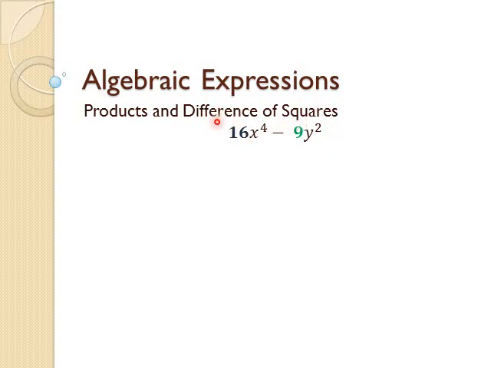Say difference of squares. Difference simply means there's a minus sign, and when I say squares, 16 is 4 times 4, it's a perfect square. X to the power 4 is x squared times x squared. Same goes for 9, 3 times 3, and y squared, y times y. So whenever we're going to find the products, we're only going to end up with 2 terms in the examples that we do. Sometimes more based on the problem, but we'll go through every variation.